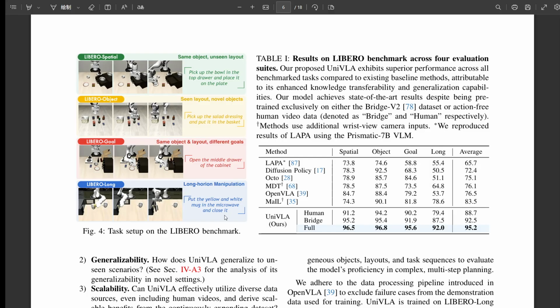Instead of trying to predict raw pixels in the future frame, which, as we said, are full of distracting details like textures, exact lighting conditions, etc., UniVLA uses something called DINOv2 spatial patch features as both its visual inputs and what it tries to predict. DINOv2 features, right? Those come from self-supervised learning on tons of images, don't they? They're supposed to capture more about objects and spatial relationships. Exactly. DINOv2 is a vision model pre-trained without labels, and its features capture these more robust, high-level visual concepts. They're more object-centric, more aware of spatial layout than just raw pixel values. It's an idea inspired by work on JEPA, joint embedding predictive architectures, which learn by predicting abstract representations, not pixels.